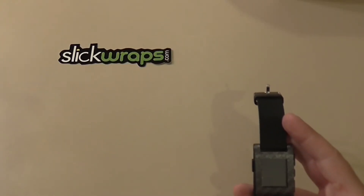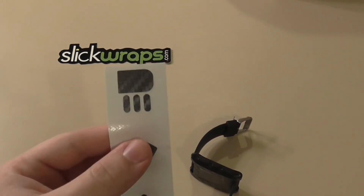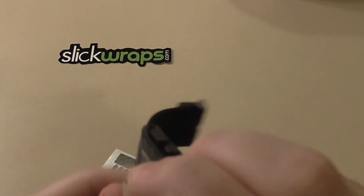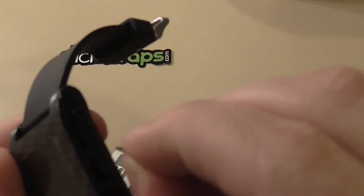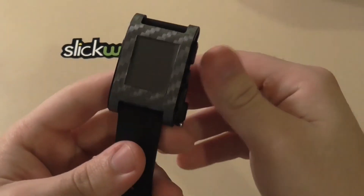For the rest of the video, we're going to be putting on the buttons to match the carbon fiber. As you can see, it comes with two sets of buttons — one on the top, one on the bottom. So if they do fall off at any point in time, you can put another pair on. And there it is with the buttons on there — that is awesome, this looks really cool.